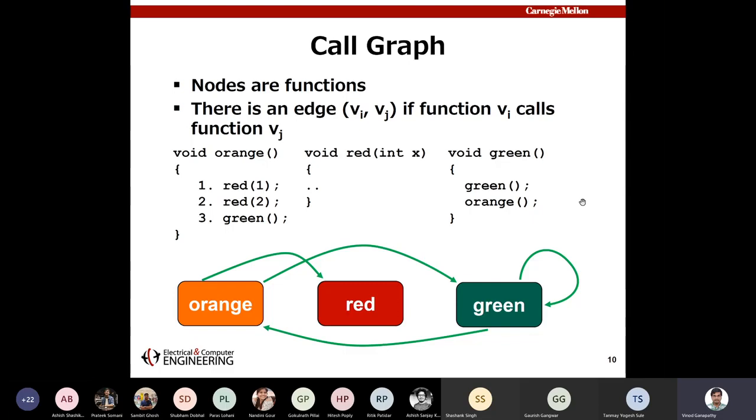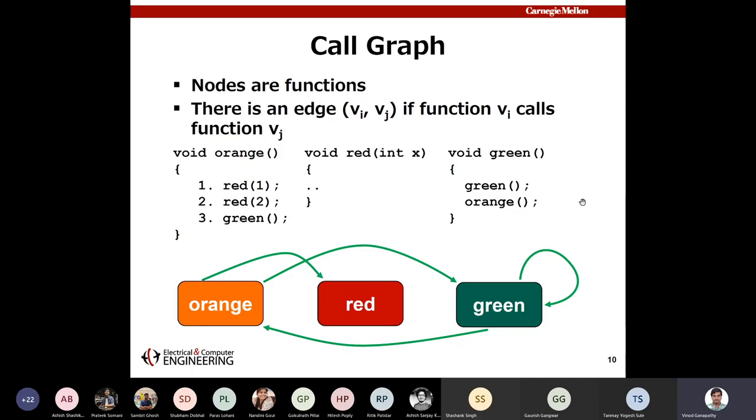If you have a directed graph that has cycles, the way to make it acyclic is to find the strongly connected components in that graph, treat each entire strongly connected component as one giant node, and do that for every strongly connected component. The resulting graph, with strongly connected components as nodes and edges between them, will be a directed acyclic graph. You can always convert it that way. That's a general fact, nothing to do with call graphs in particular. It is a generic fact about graphs.